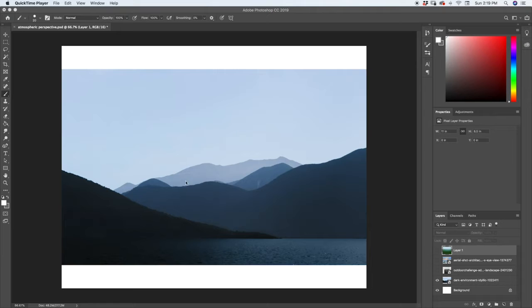So you can see in this image, the things in the foreground, like the water and this very first hill, they're really dark. They have a lot of saturation. They're rich in value. And as it slowly moves back, the next hill becomes a little more blue and a little less saturated, a little lighter value. The next one even further back, same thing, until we get to the one in the very, very back. It's almost the same color as the sky. Okay, so that's what you want to be able to accurately portray in your art.